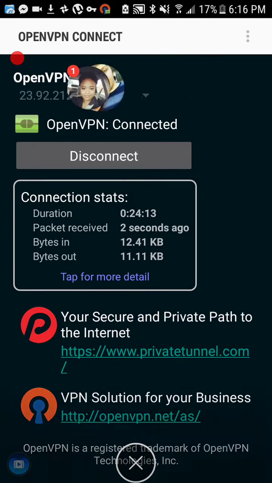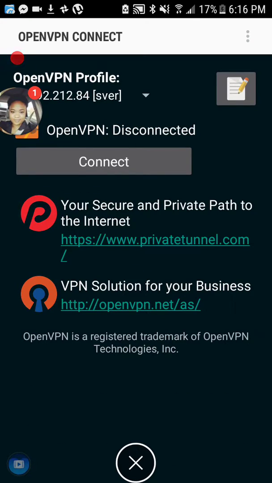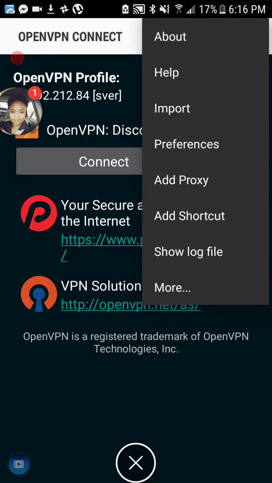after you've done all that, as you can see, I am connected right now. We're going to disconnect just to show that I can reconnect in just a little bit. But after we do this, now you're going to touch on those 3 dots in the top right, and you're going to go to import.